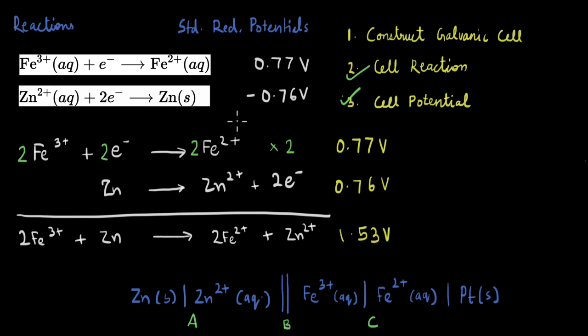And let's say if instead of these half reactions, we are given this galvanic cell and these reduction potentials, there is one more way to calculate the cell potential. So we can write the cell potential as E0 cell, which is equal to the E0 of the cathode minus the E0 of the anode.